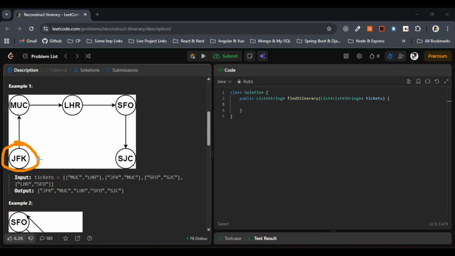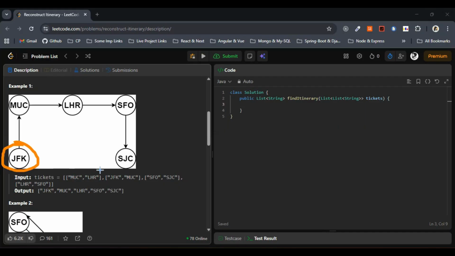Each ticket can only be used once, and all the tickets form a valid path.